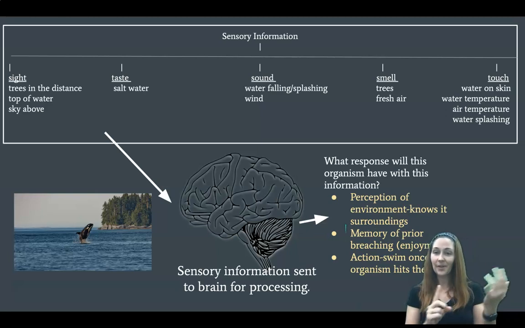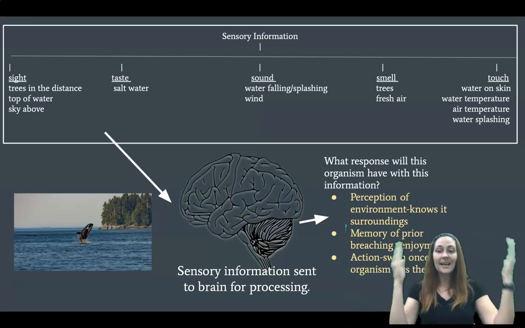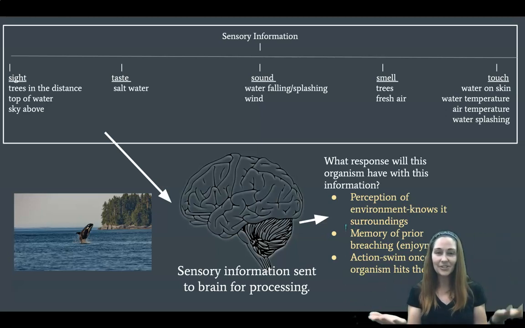Okay, so we've gone through the sources of information it's receiving. We've gone through the sensory information. They send that all to the brain, and then it has a processor action, just like what we did in the last lesson with our information, our stickers and our cat, all those things.